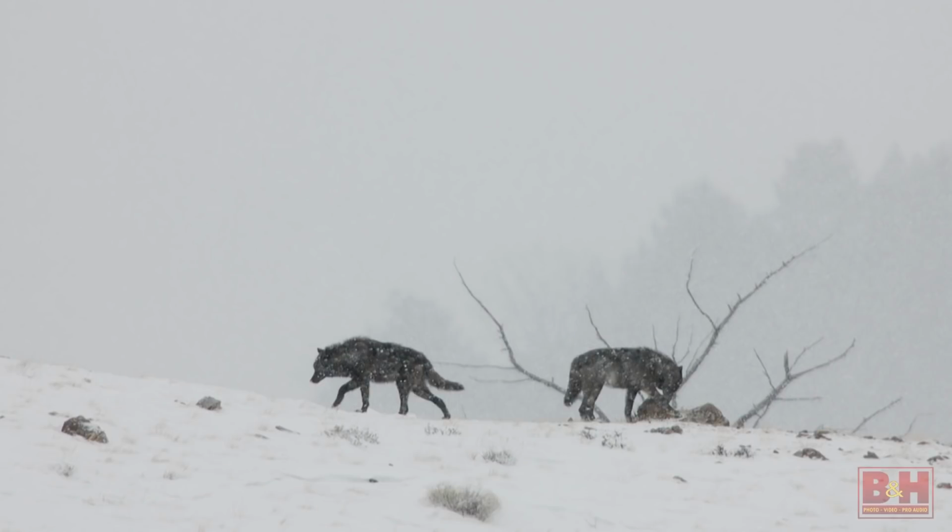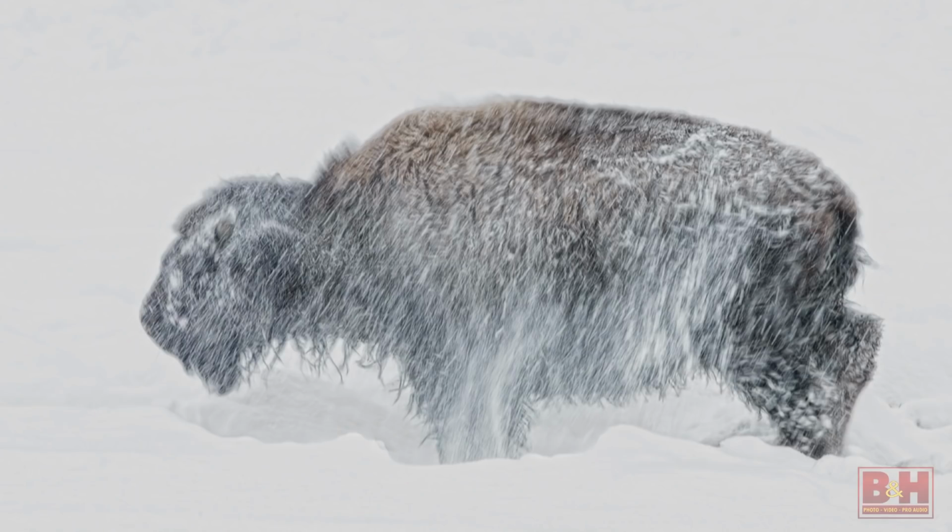So yeah, 2 wolves. They're not going to see detail, right? So if the wolves were stationary for somewhat, I could shoot this stuff at a 60th of a second and streak the snow. That's really cool. So you have to figure out how to make lemons into lemonade sometimes. If you got stationary subjects and it's snowing like heck, lock the stuff down on a tripod and shoot it at a 60th of a second or thereabouts. And you'll get the streaking snow, and it will tell the story much more than frozen flakes in front of the camera.